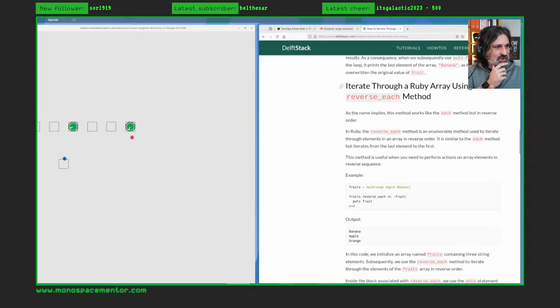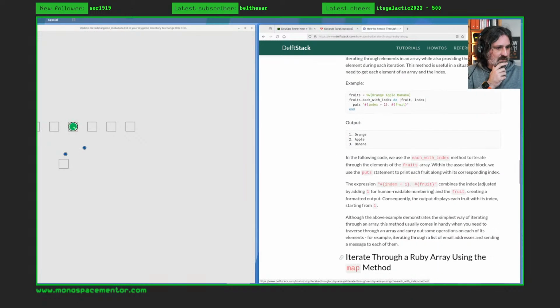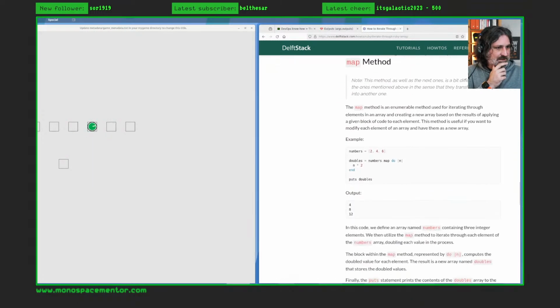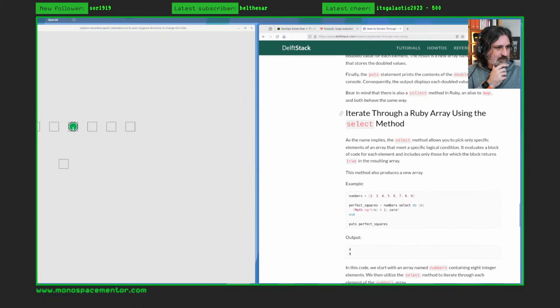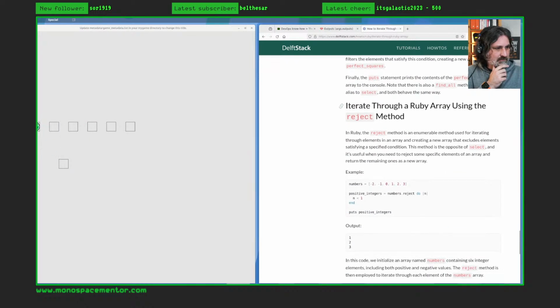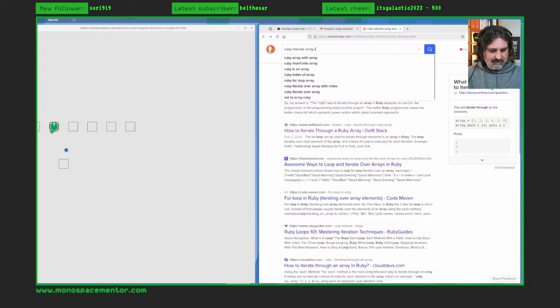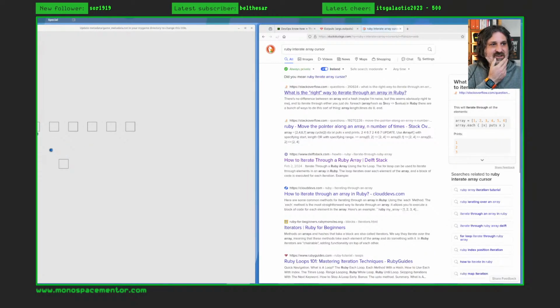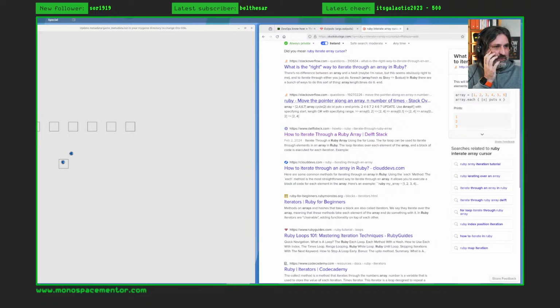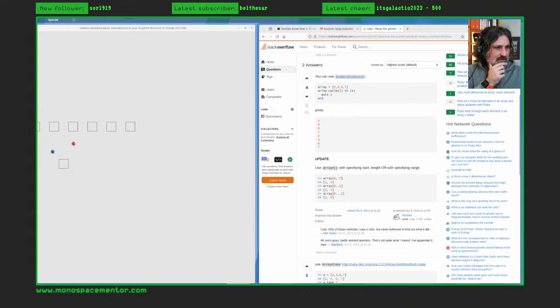Using the reverse each method? No, that's not what I want. Each with index. I guess maybe iterate array cursor might actually get us something. Move the pointer along an array n number of times. Yeah, that's more like it.